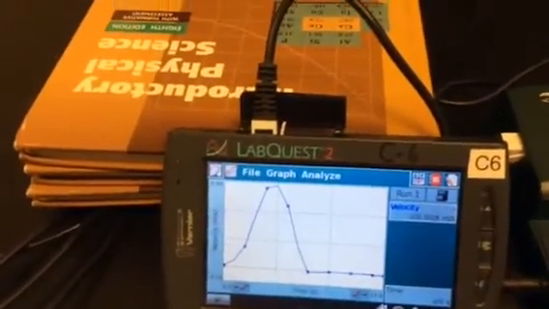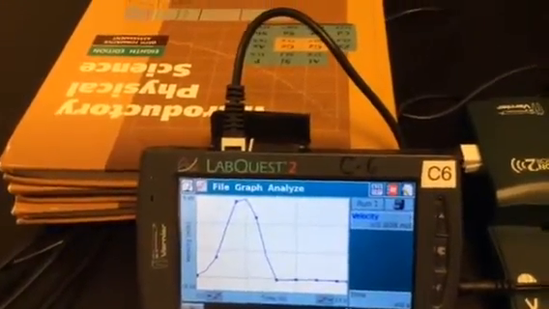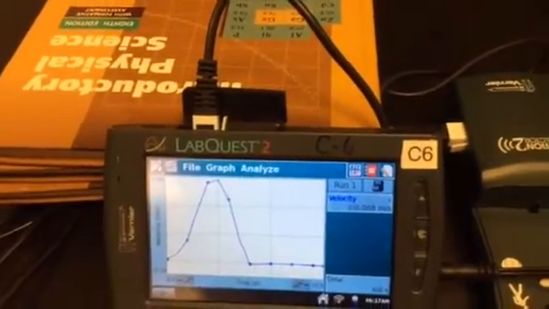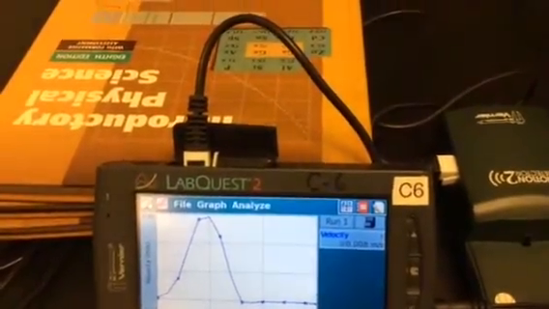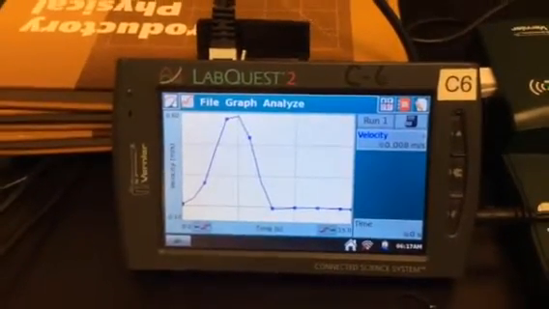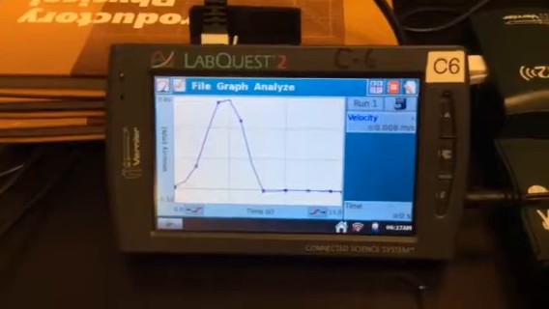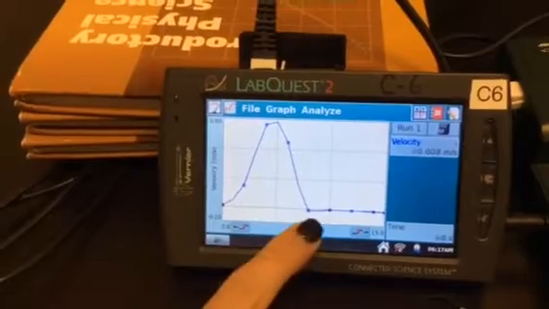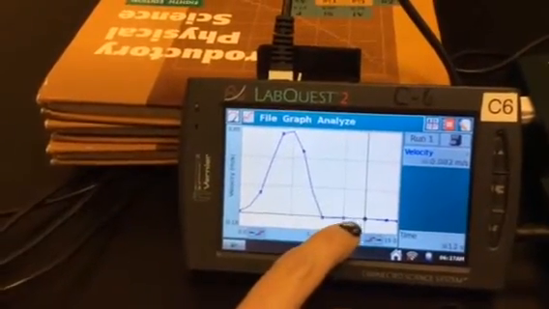So now I'm going to go look at the graph. And so if you think about it, she moved away from the motion detector. So that's what we call a positive velocity, because the motion detector is going to show velocity positive and negative. Positive is you're walking, weirdly enough, away from the motion detector. So that's why it's moving up. Negative is you're moving towards the motion detector, which is totally backwards of what you would think it would be. And when you're at 0, when you have no velocity, like right here, you're right there.